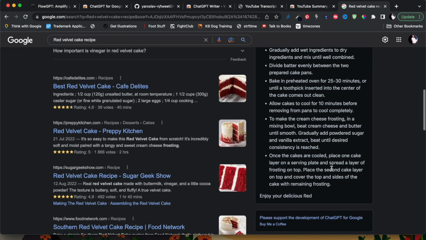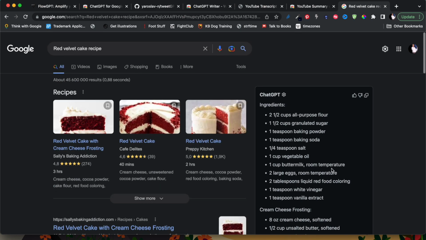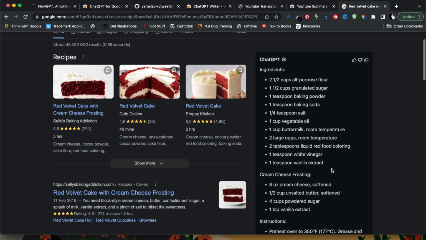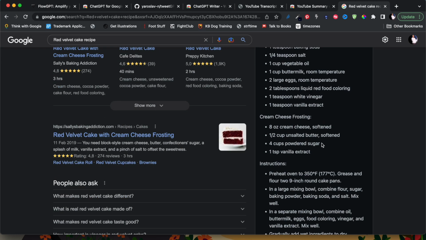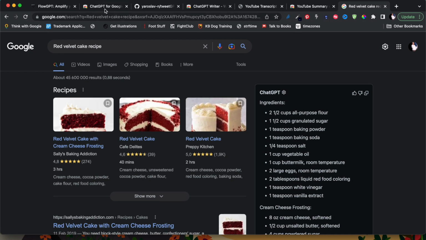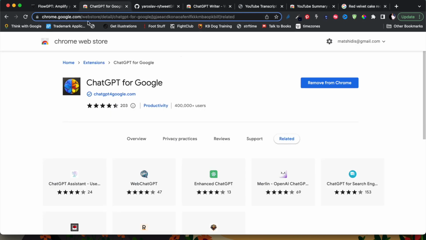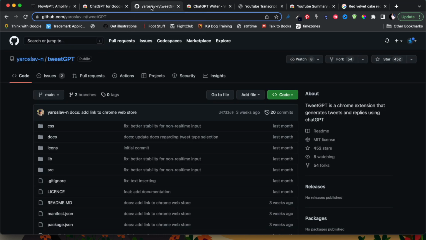With this extension, it's going to go to ChatGPT, it's going to get you the answer, and you can see what ChatGPT would have said alongside Google. So this is an amazing tool, guys, and you saw just how quickly I was able to install it. Definitely this is number one of my amazing tools that have been built using ChatGPT. All right, I'll put this link in the description below. I'm going to go to the next one.